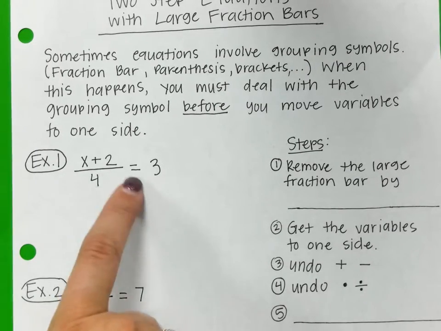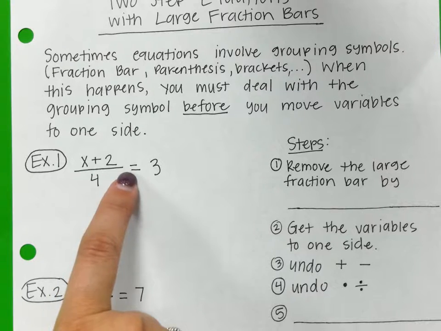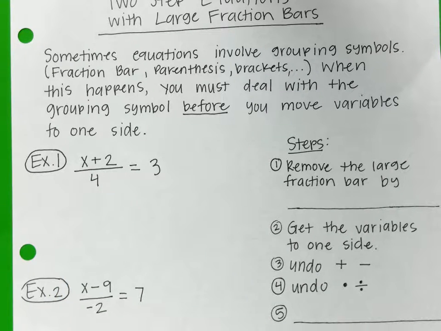Can somebody tell me what that fraction bar actually means? It means division. So when we're solving other equations, if we want to get rid of something or move it to the other side, how do we do that? Add or subtract whenever we're dealing with addition or subtraction, right? But what if we're dealing with multiplication and division? You multiply or divide. But how do you decide whether you're multiplying or dividing or adding or subtracting? You do the opposite, right?